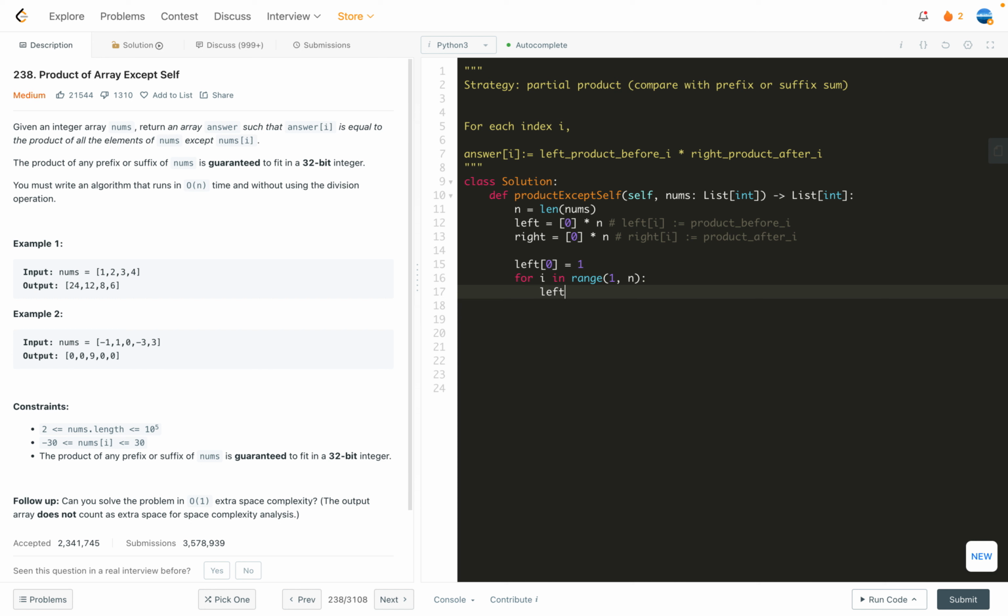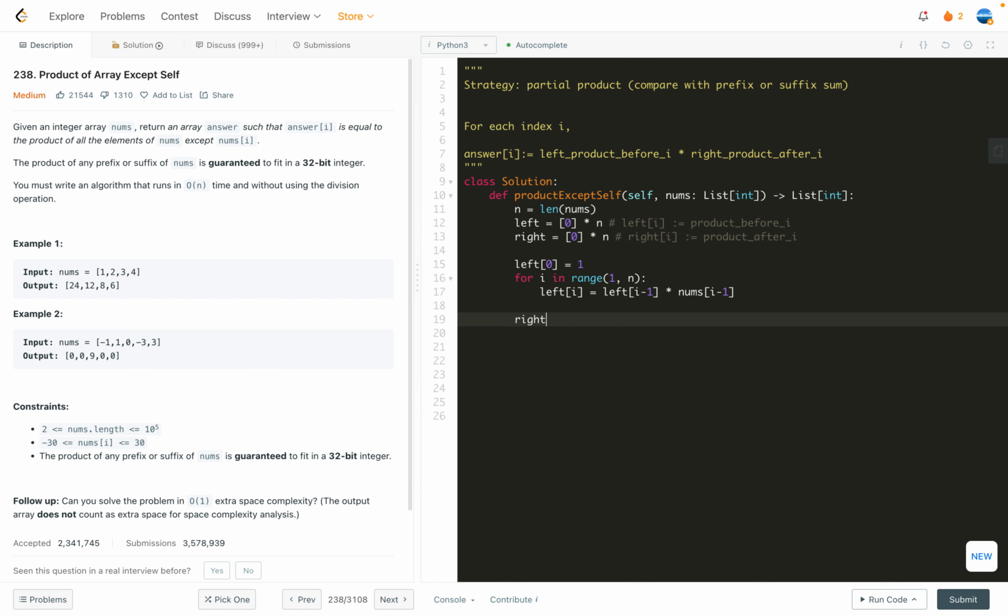The left i will be left i minus 1, times nums at index i minus 1. Here i minus 1 is a valid index because we start i from 1. This way we get the left products.